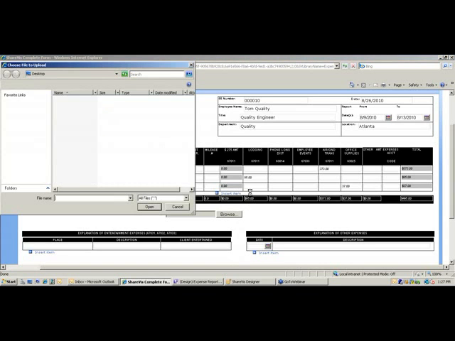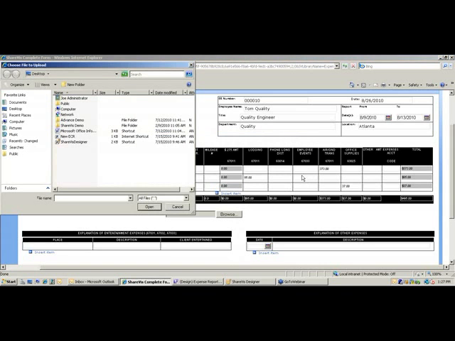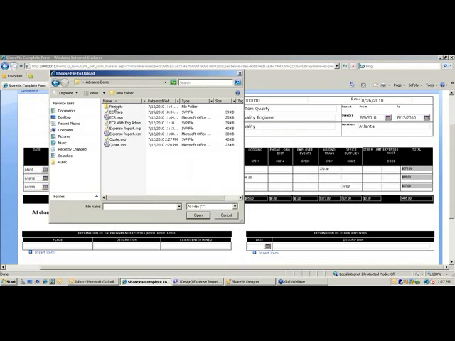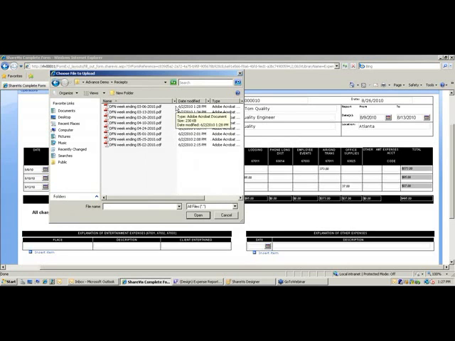So I can go out there and browse for a particular receipt. Now, in this case, I have scanned in some receipts as PDF files. ShareVis doesn't care what kind of files they are. If you want to scan them in, we had one customer that got a download from AmericanExpress.com, and the download was like an Excel file, and so they use that. It doesn't really matter. It's just a file at this point.